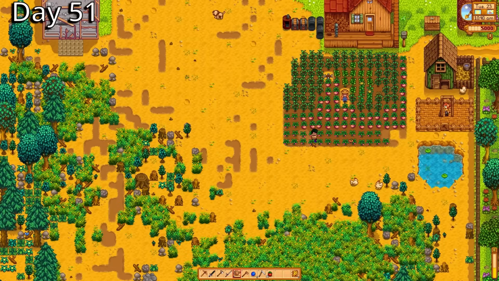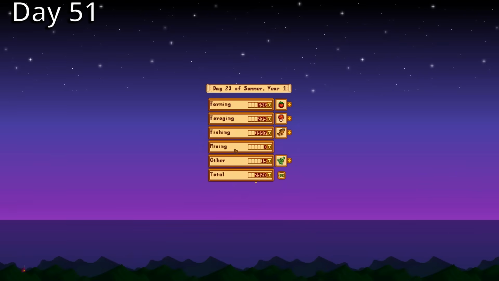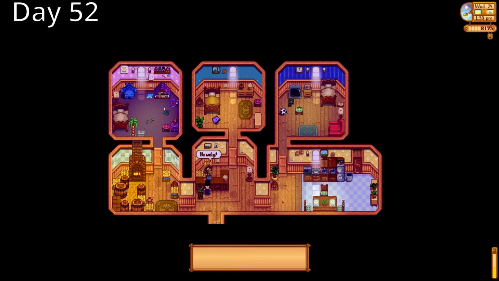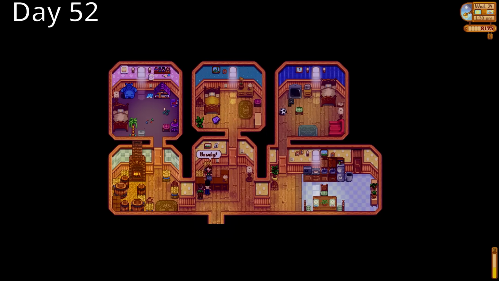After watering our empire, collecting eggs and mushrooms, it was time to fish for the rest of the day, reaching level 9 and granting just under 3,000 gold. Mushroom, eggs, water, and it was time to start the actual day. And with the barn upgrade complete, it was time to buy my first 4 cows and a milk pail.